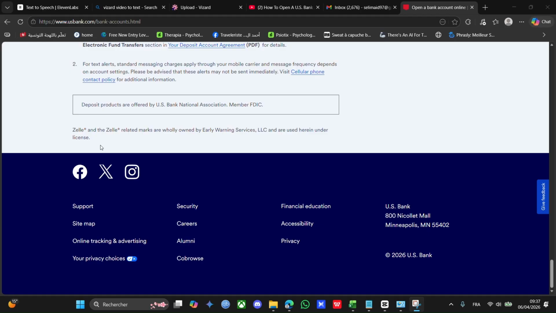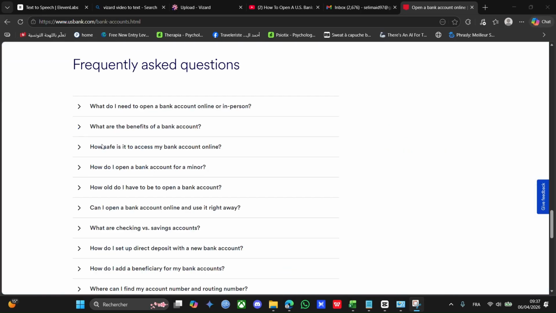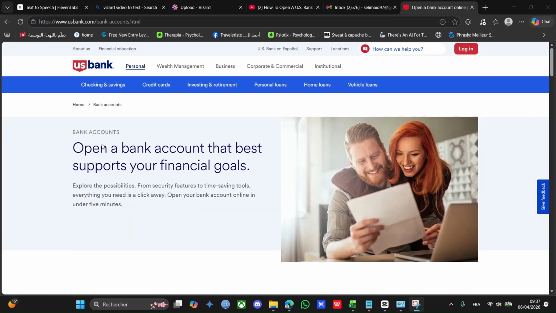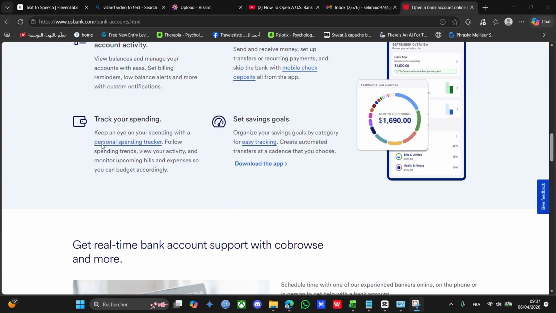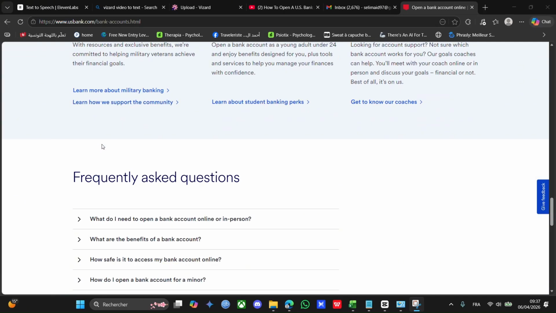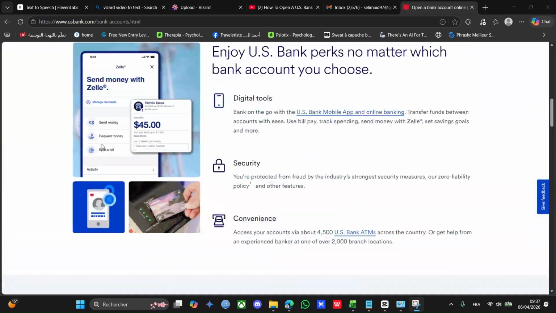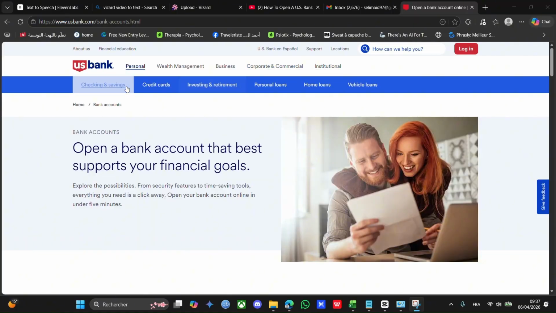To begin, head over to the bank's official website, choose the type of account you want, such as checking or savings, and click on the application option. During the application process, you'll be asked to provide documents like a valid passport, a US visa, if applicable, proof of a US address, and in some cases an ITIN instead of an SSN. You might also need to submit a second form of identification. Banks usually prefer a physical US address rather than a PO box.